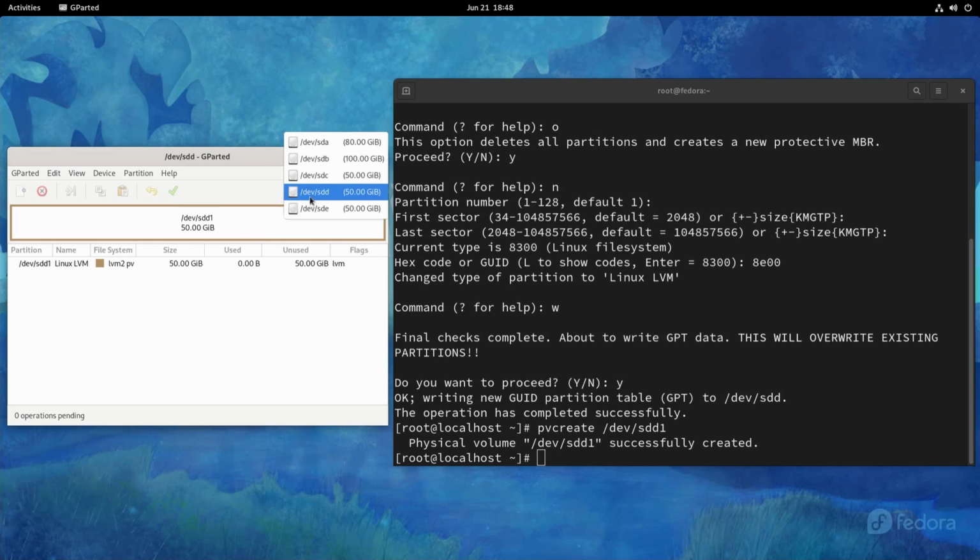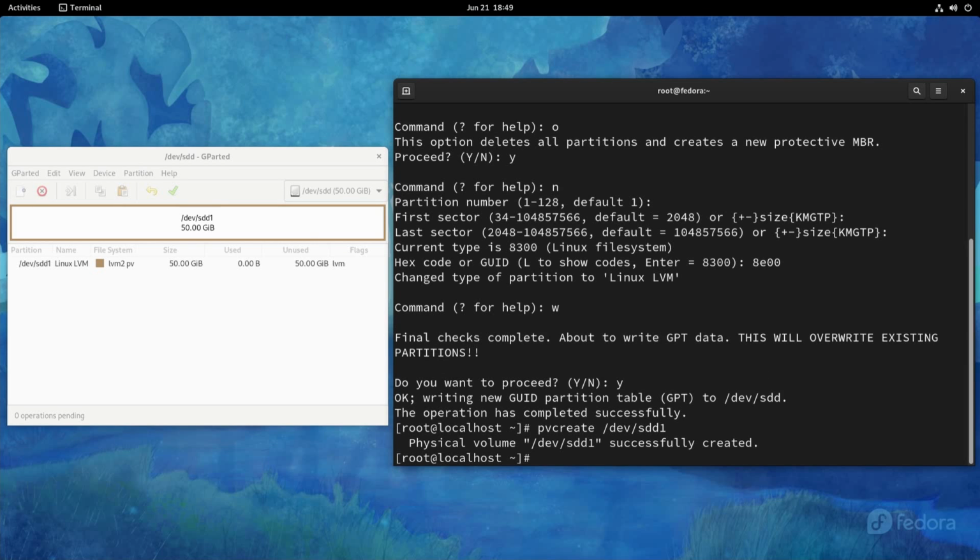So for our example here, I'm using one disk of each method just for demonstration purposes, but normally you would want them to match, and the partition method here is the way to go. So now we have two physical volumes. Like I said, the next step is to create a volume group that is going to pool these volumes together into space that we can use.